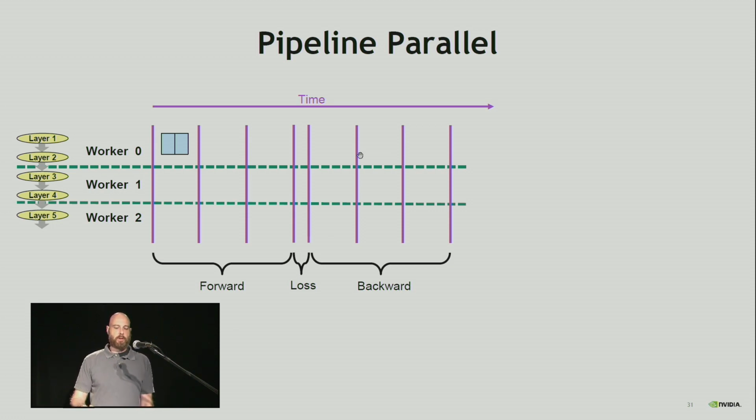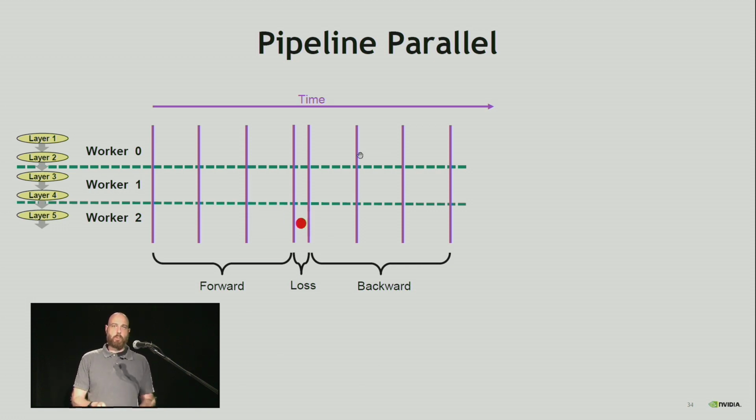In the very first step, worker 0 gets the input, passes it through its first 2 layers, and produces an output. It then communicates that output to worker 1. Worker 1 now gets the output from the first worker, which is its input, sends it through its 2 layers, produces the output, and sends it to worker 2. Worker 2 will take what it received, pass those activations through its layer math, and then compute the loss.